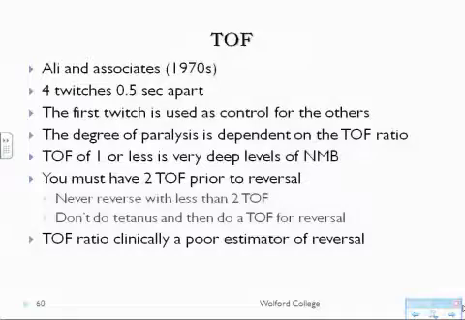So what came up in the 1970s was train of 4, okay? So train of 4 is not something that's been around in anesthesia since the induction of neuromuscular blockers. It's only been around since the 1970s, okay? So what percentage of the people trained out there in the world are trained before 1970? It's about 40%.